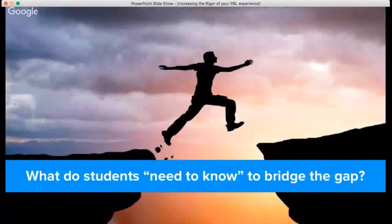So I like to use a visual. This particular visual helps me in thinking about, okay, did I ask students to produce a product that is really going to require them to gain a lot of content and skills? So imagine this rift that they're crossing from the beginning of the project to the end of the project. This gap here is representative of the content and skills that students are going to have to acquire to get to that final product. And you'll know for sure that you've done this correctly if students need a lot of those content standards and skills to get to that final product, okay? So this is your student making that leap, and you are going to provide the bridge to help that student get there.